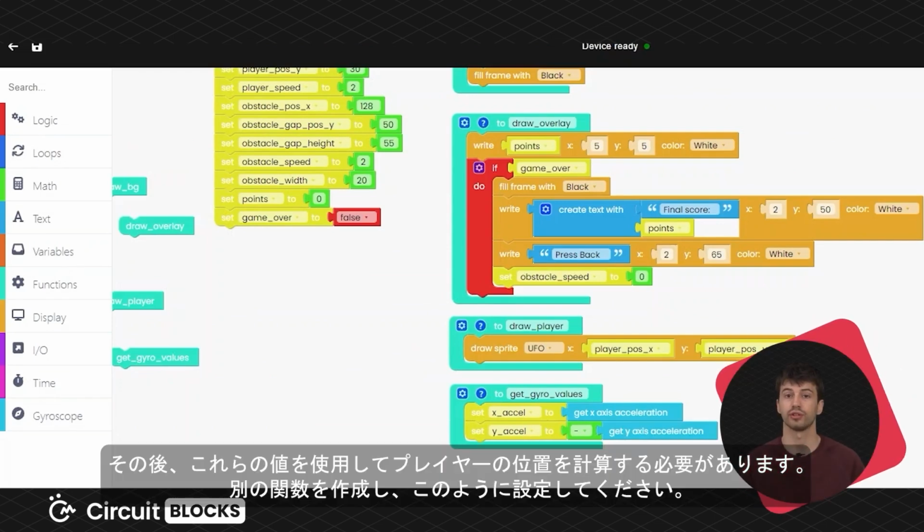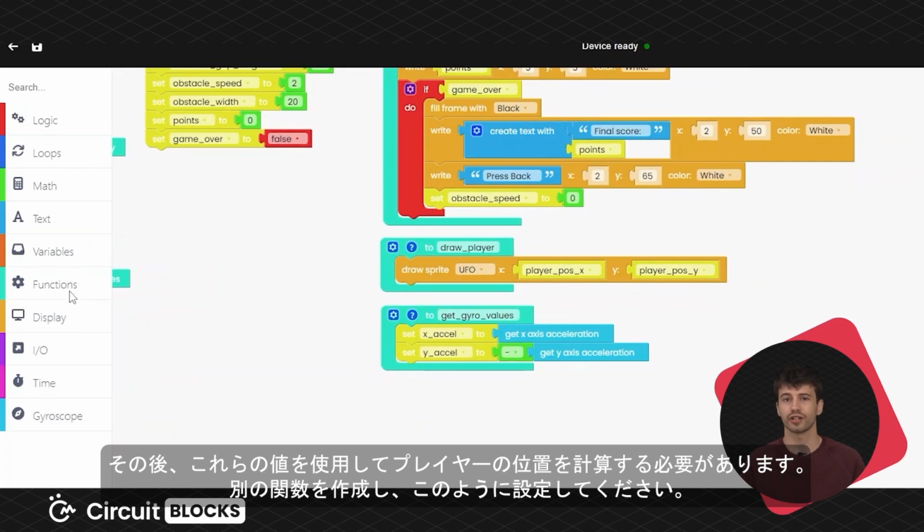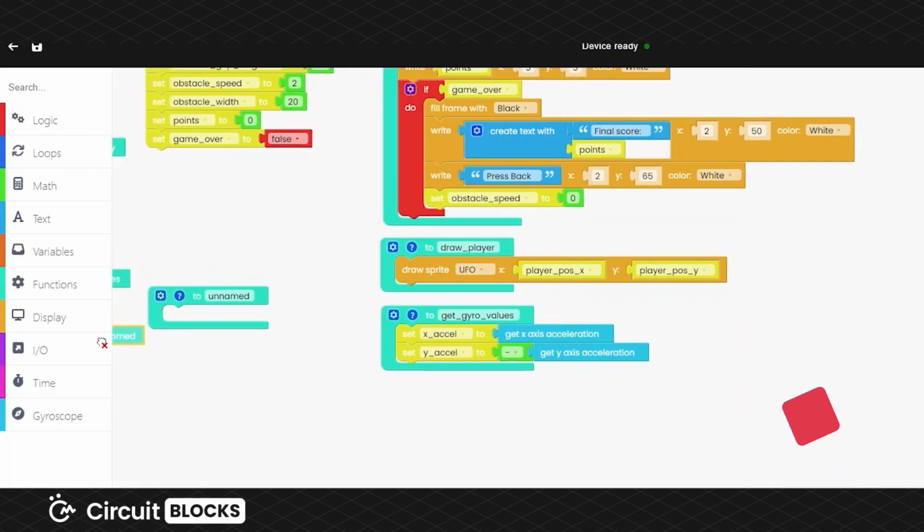After that, we need to use those values to calculate the player's position. Create another function and set it up as shown here.